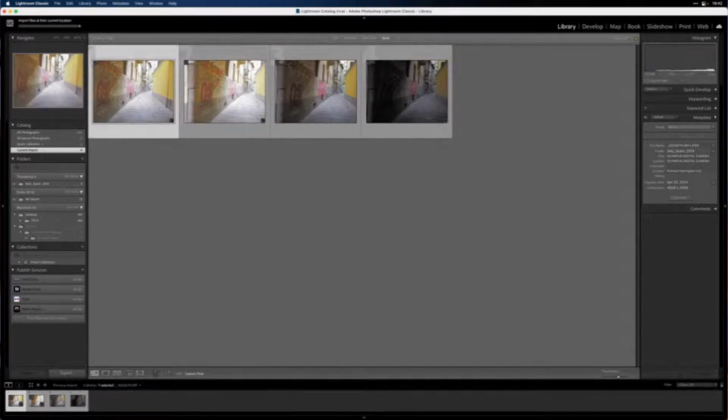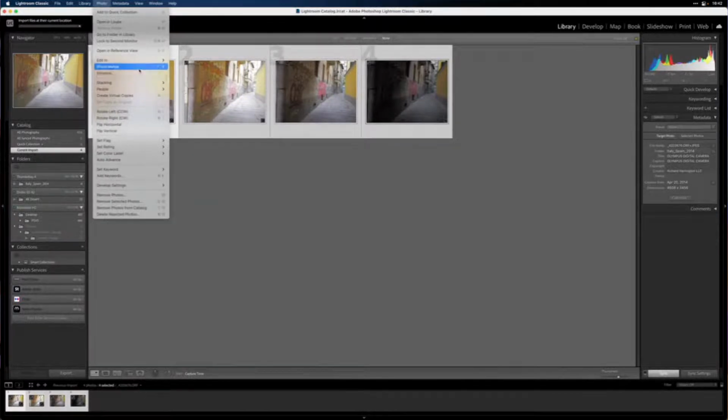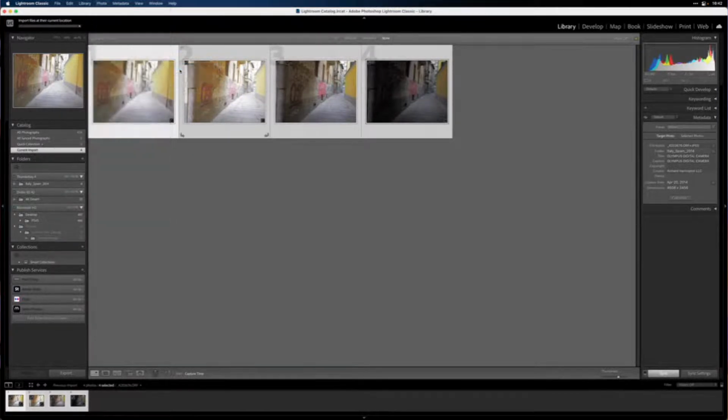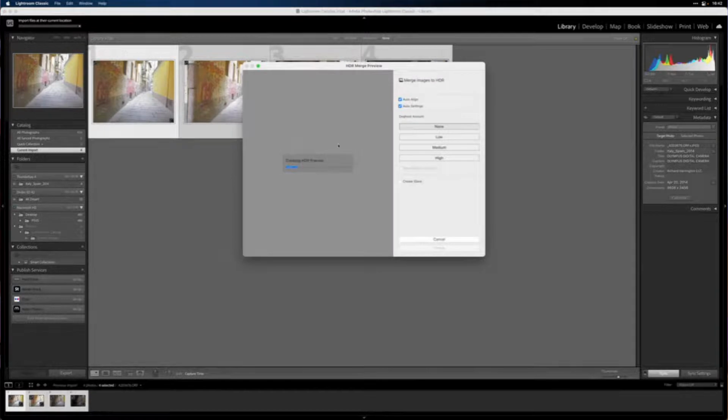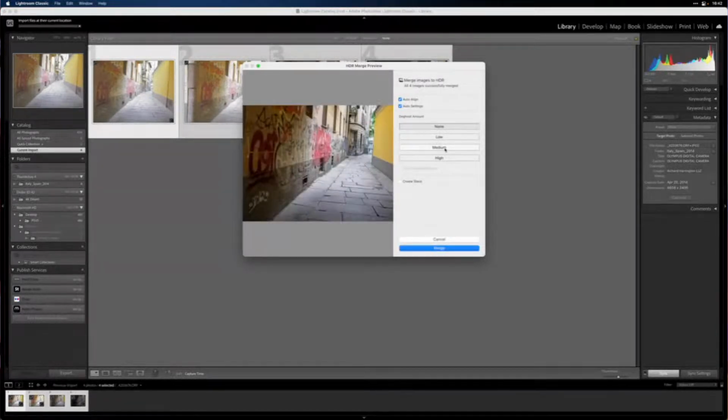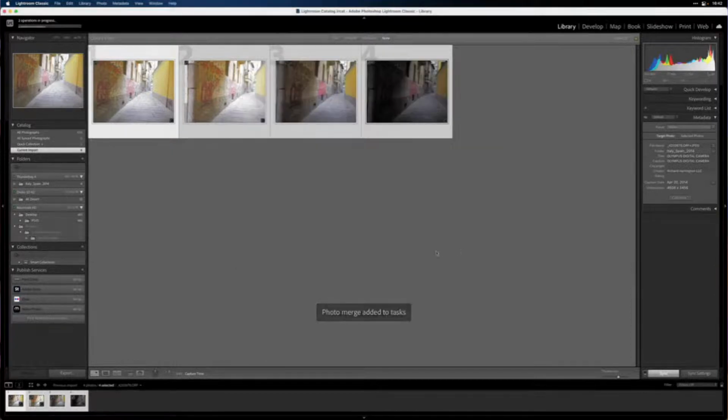But there, we got our HDR image, right? So let me take those brackets and I'm going to say, oh, go ahead and photo merge those to HDR. So now you can use all that exposure data. This merge to HDR tool in Lightroom is awesome. Photoshop has it too. And I could say, oh yeah, that's cool. Go ahead and do a little bit of, well, there's actually no deghosting, so I don't need to worry about it. I'll click merge. And now it's going to make that new HDR file.